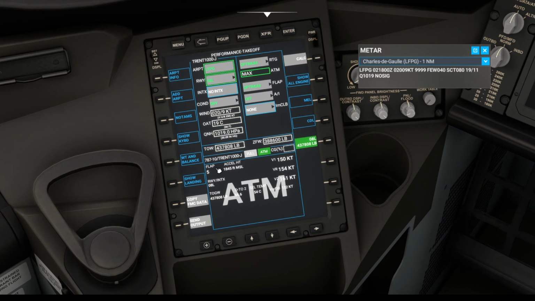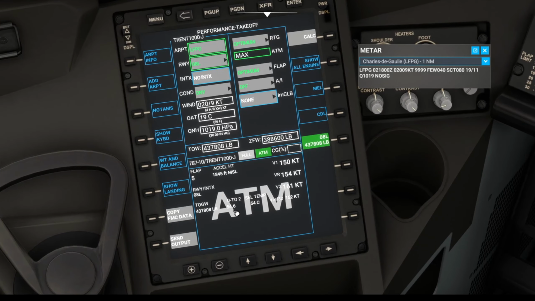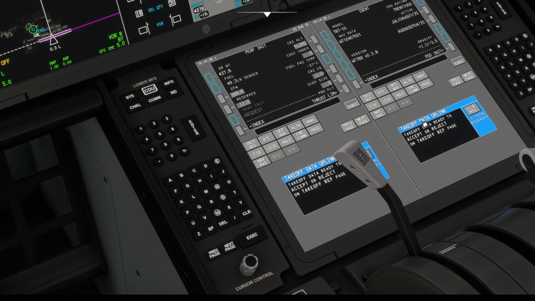So it tells us flaps 5 departure, acceleration height. This is for our engine failure. We're gonna set this later. Speeds 150, 154, 161. Selected temperature is 54 degrees. So our D-rated takeoff 2 rating should be 54.6 if I see that correctly. And then we can send the output directly to our FMC. Very nice and easy. And we got a message: takeoff data uplink. Can also select climb 2 here to save on engine wear.